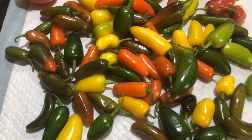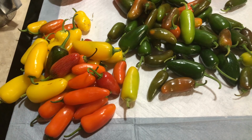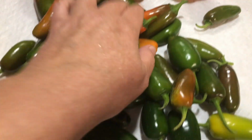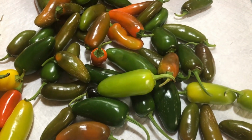You can just measure out what you need. So it makes it really handy. Okay, so I've got all the peppers washed and I sorted out the ones I'm going to chop today. These will be the ones I end up getting chopped tomorrow because they'll keep turning. So I'm just going to chop them up with my chopper and get them on my tray and then get them in the freezer.